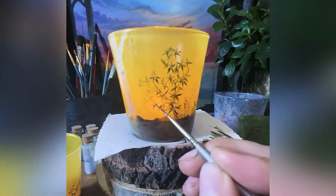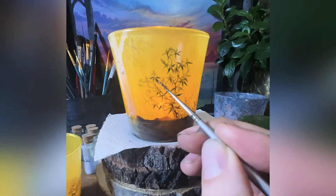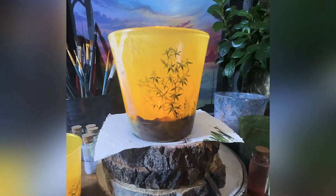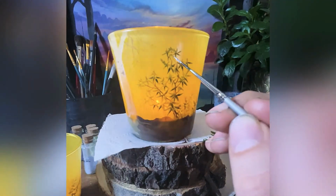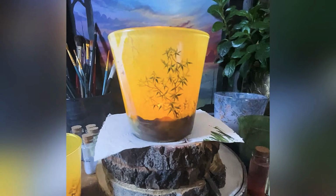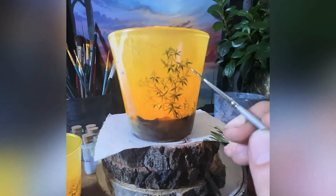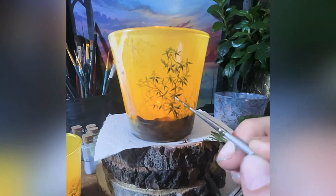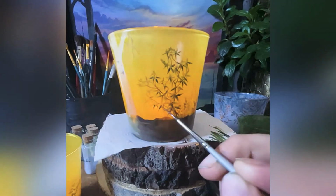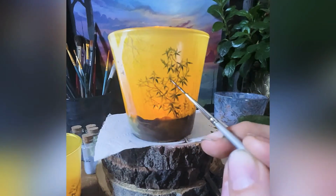And then I have some quite bright reds because what is going to happen is that it's probably going to look quite red when I paint them this time. And then I'm going to burn it in the kiln, and it'll almost, not completely, but it'll almost completely disappear. And it'll be very see-through, and I will have to paint on top of them again. Which means that this is not going to be the last time I'm going to paint those flowers. I'm going to have to do them in a few layers. But in the end they are probably going to look like they do now. It's just that I'm going to have to redo them once they've been burned.